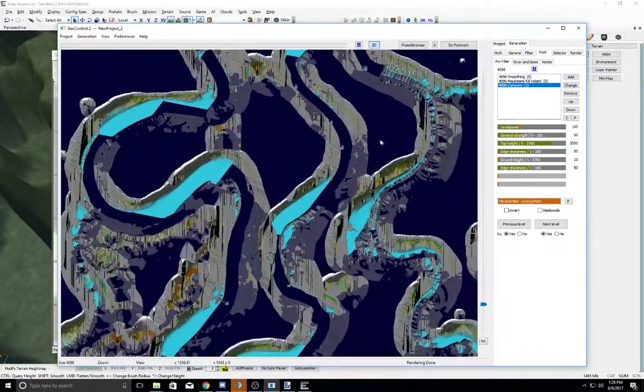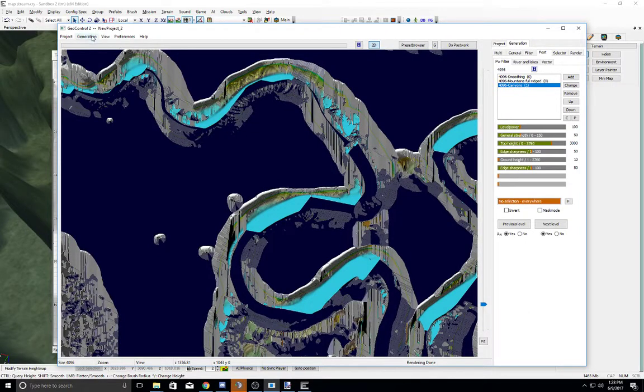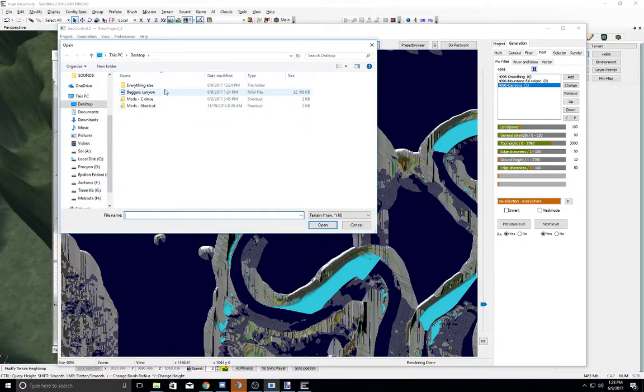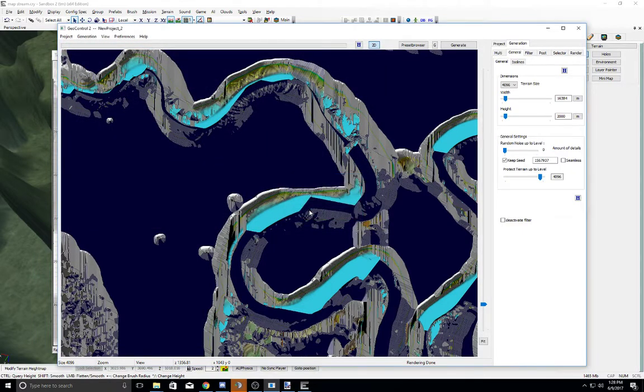Yeah, it just wiped out all the height. So I'm just going to try it one more time. If it doesn't work, we'll just go with it.